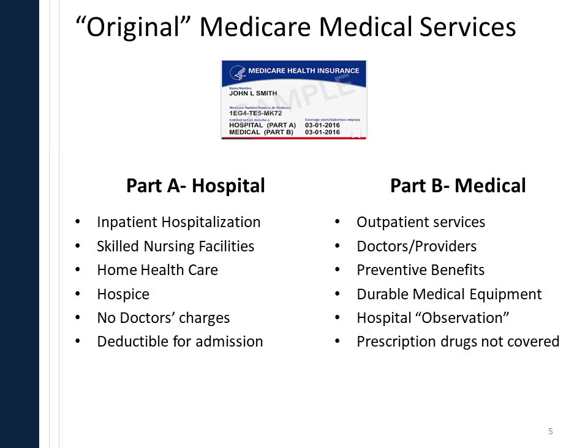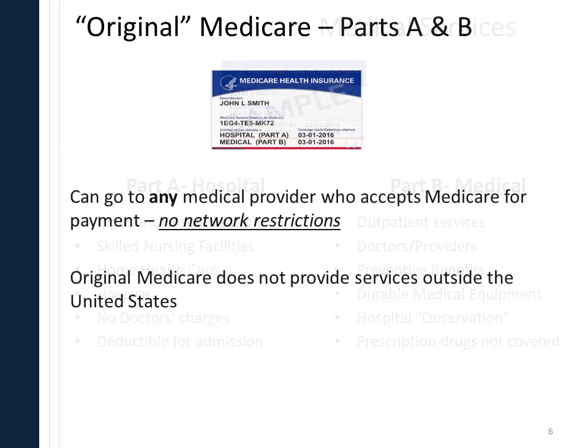It does pay if you're in the hospital for observation, which essentially means sometimes folks will go to the hospital, they've been told they have a serious condition, but not serious enough that they would admit you to the hospital, but you can actually be in the hospital for a period of days and even in a hospital room. But in that case, they have you in an observation status. That would be covered under Part B of Medicare. It also does not pay for prescription drugs.